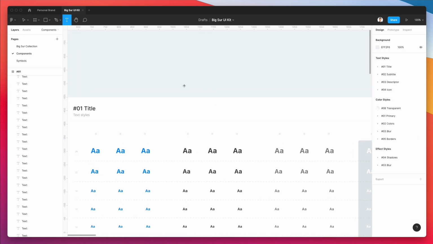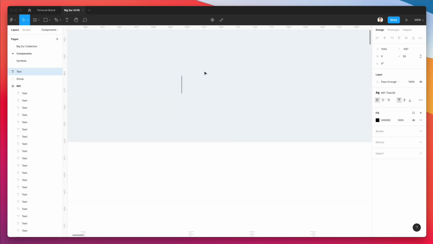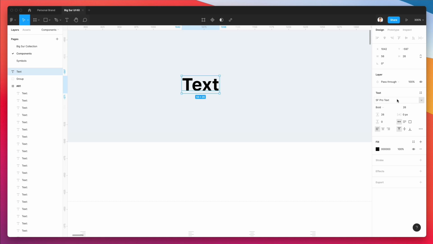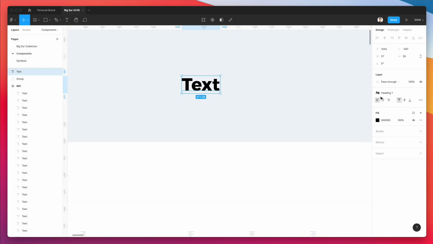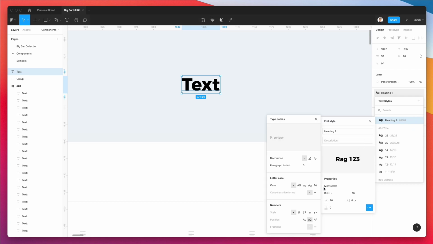Now, the way you create these text styles in Figma is very easy. You simply have to write some text. I'm going to write here text. And as you can see, by default, I already have one of these styles applied. Now, for this instance, I'm going to detach the style, since this is going to be similar to what you're going to see whenever you're tackling a new project. And let's say that I select a font, I can change all of these settings. And we click then on style. And if you click on the create style, this plus icon, you can rename it to, for example, heading one, create style. And now we have our heading one. And in case you want to change the style at any given point, you simply have to click over here and you can go through all of the properties pretty much.